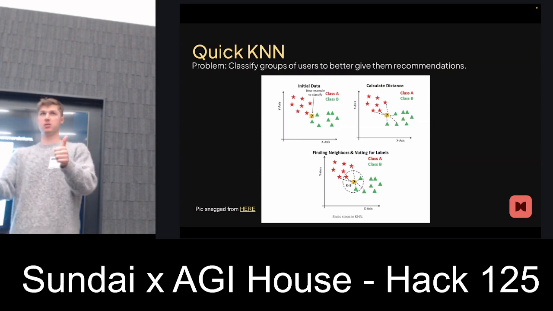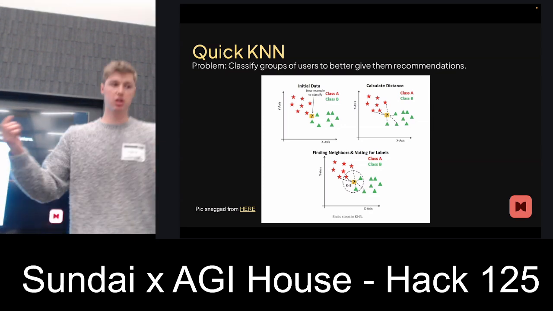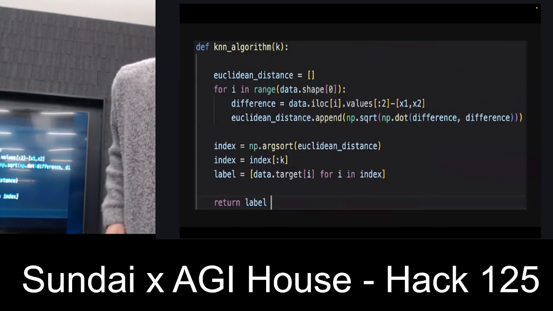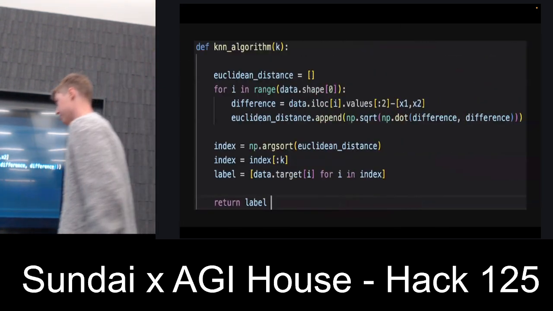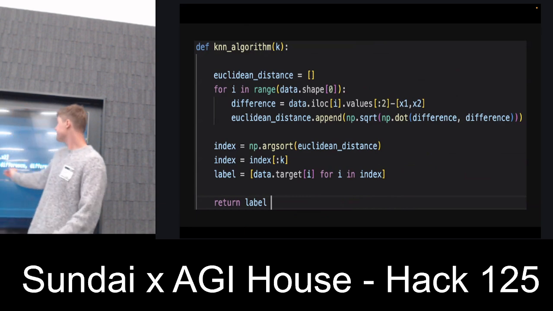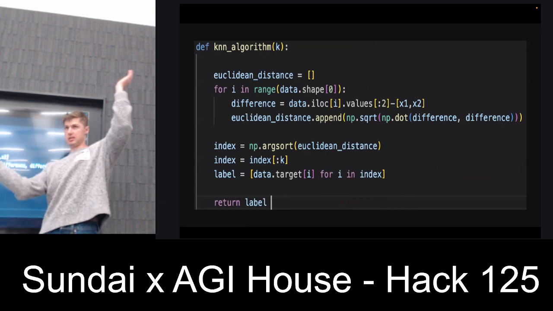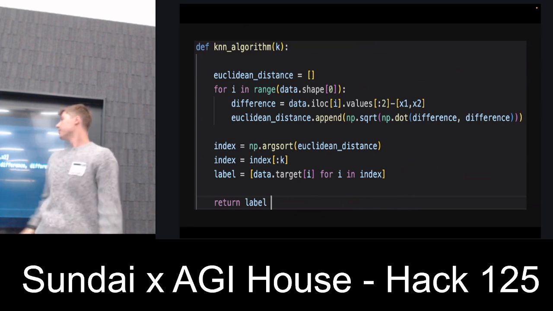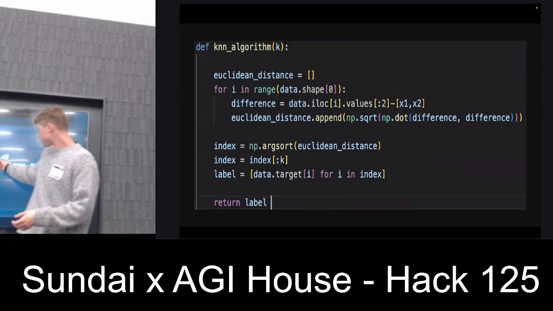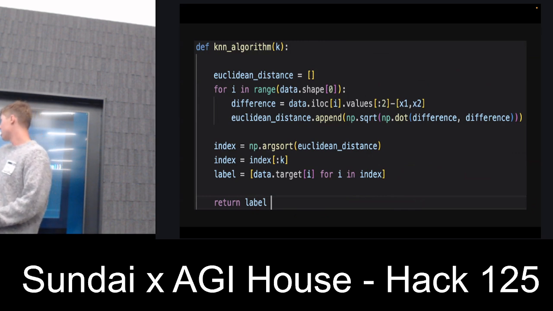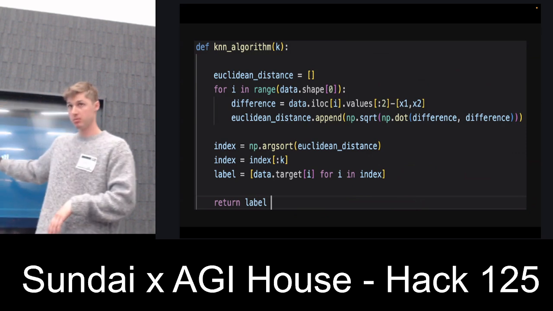Does everybody follow that? KNNs? You just learned like 6 weeks of learning class. All right, this is the algorithm. This takes a distance, and this is just the dot product in itself. It's like a cosine similarity. You're just asking how far away is our data point from the training data point that we're on. And we do this for i data points, or every single data point in our set.